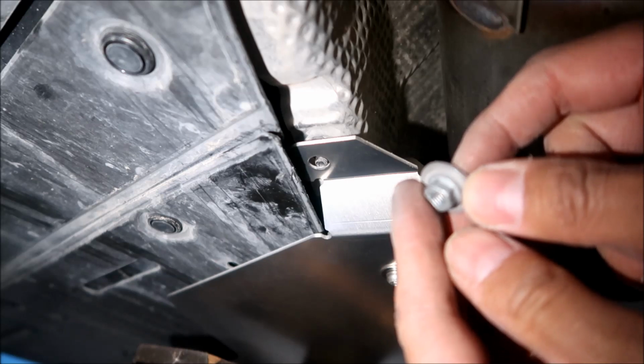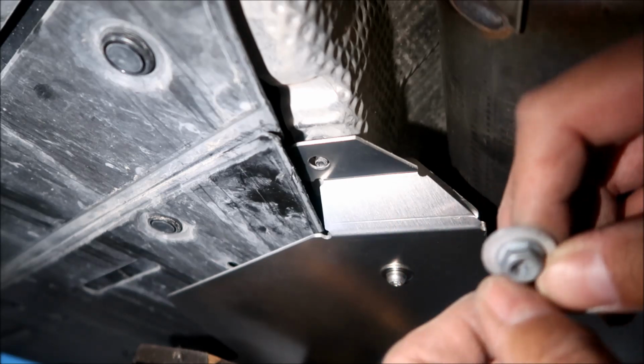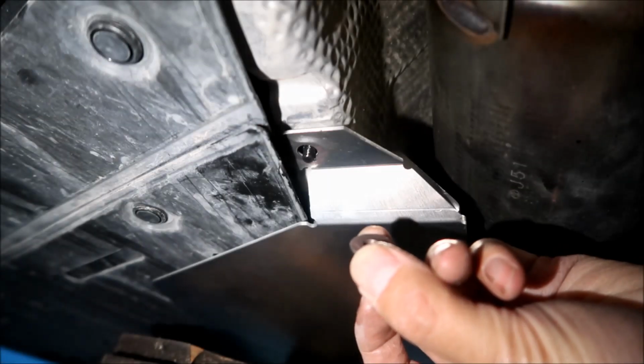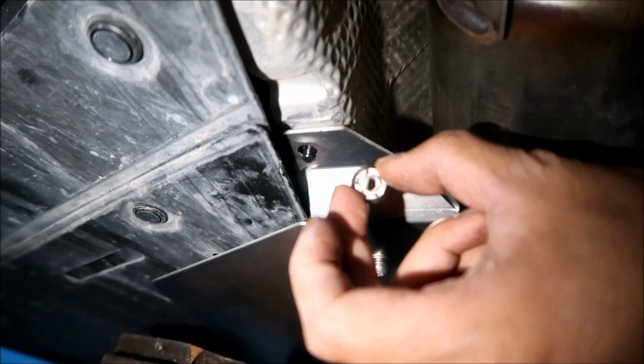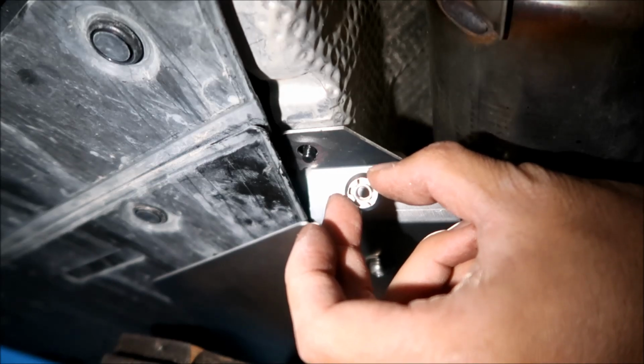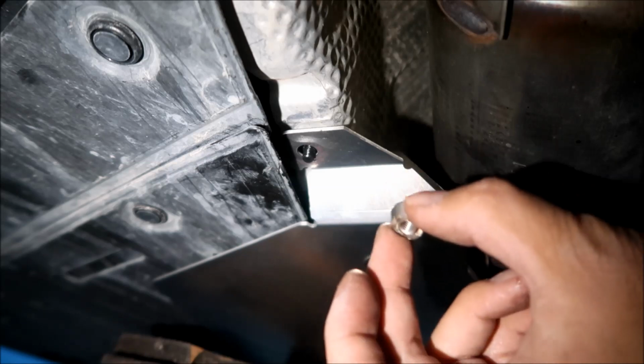Okay, there it is. It's like a nut with a washer on it. Makes me wonder if we need a washer. This doesn't have a locking nut. It doesn't have anything. It's basically a combination of a nut and a flat washer, sort of, but it doesn't have a locking nut on it, so it may come off through vibration later.